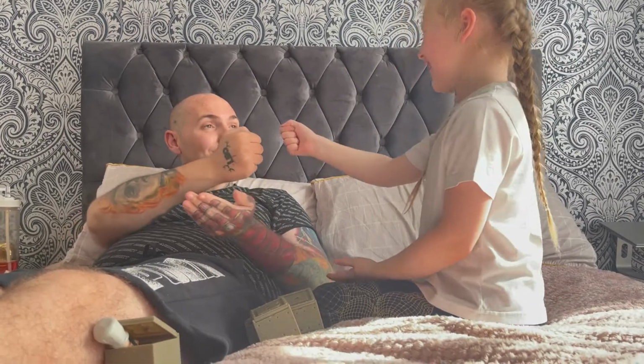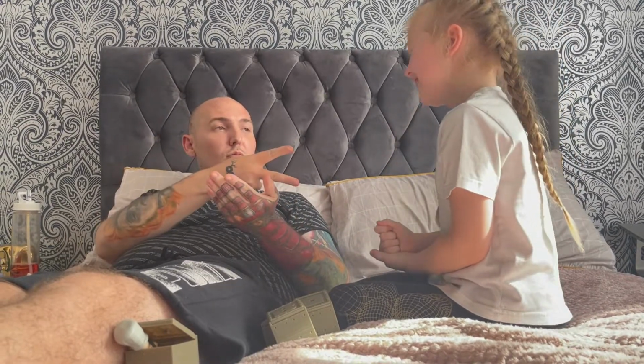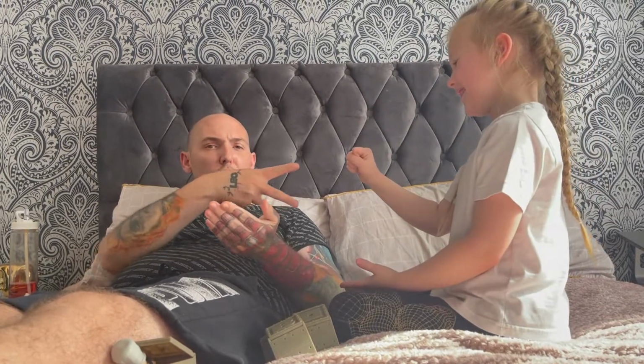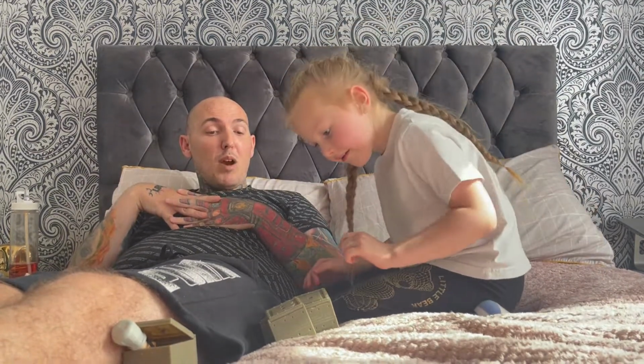Rock, paper, scissors, shoot. Woohoo! I played you, and you played me back. Rock, paper, scissors, shoot. I don't know. You delayed. Rock, paper, scissors, shoot. Rock, paper, scissors, shoot. Right, Zuzi wins. Oh! The power. Right, pick one. The slappy power. She's getting power slappy. I know. Whatever one you want, Zuzi.